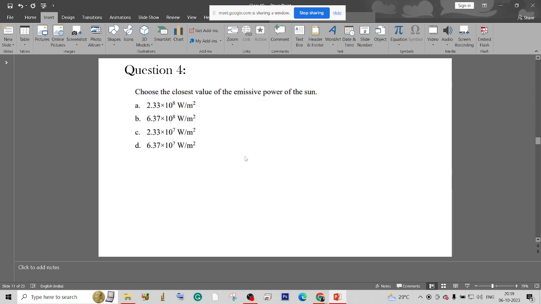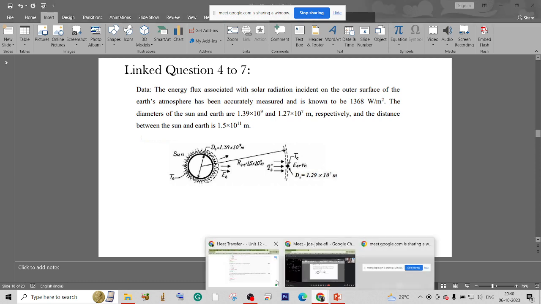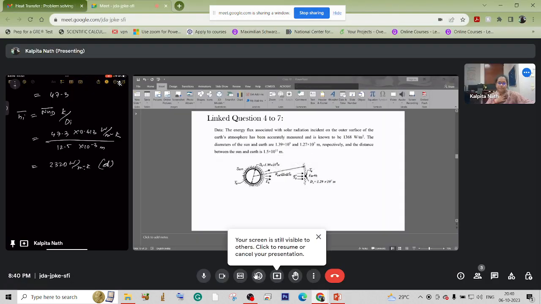So let us proceed with this question first, and then we'll proceed with the next two questions, because this is a bit complicated process. This is the first question for radiation today. I'll give you 3 minutes to solve this, and then we'll proceed with the solution. You solve this, I'll come back in a while.